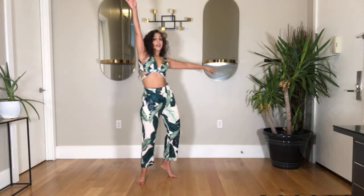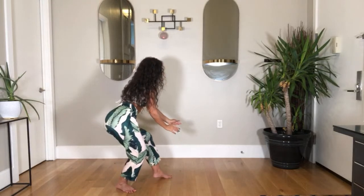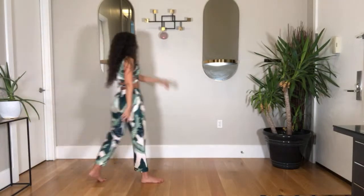6, 7, 8. Right foot, hip sway left. Hip sway left, left, left, left. Back left. Good, stick that hip out. Hands, look over your left shoulder. Step back left. Good, so we're stepping back left.